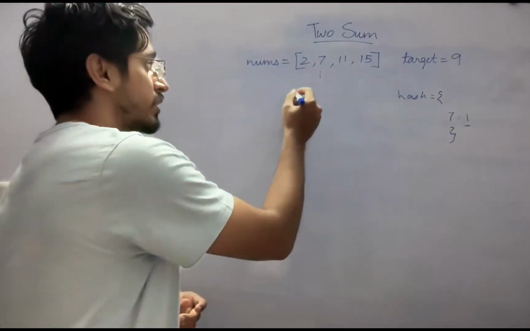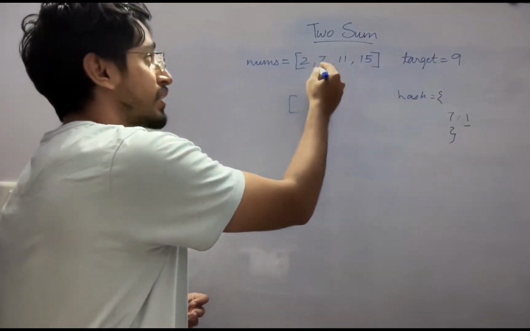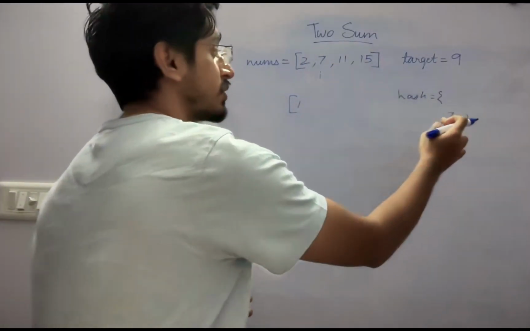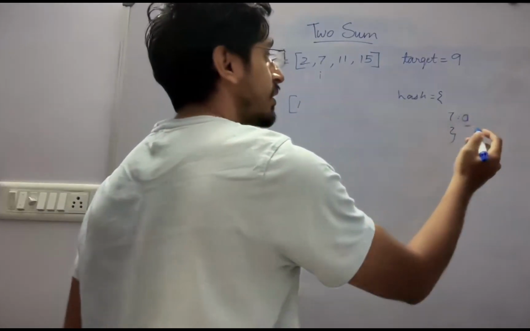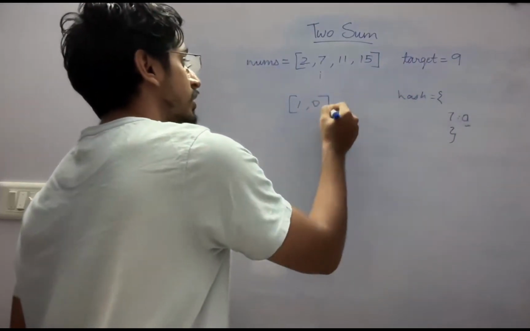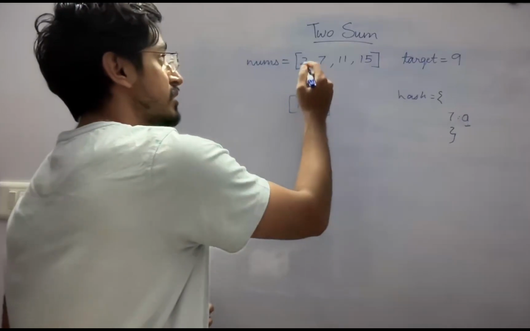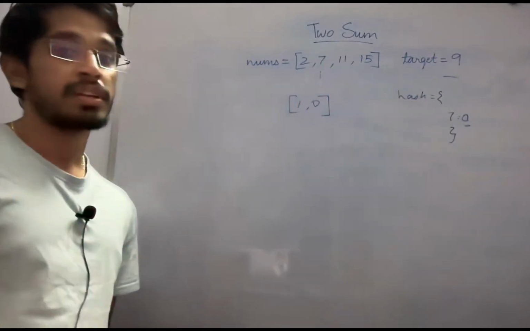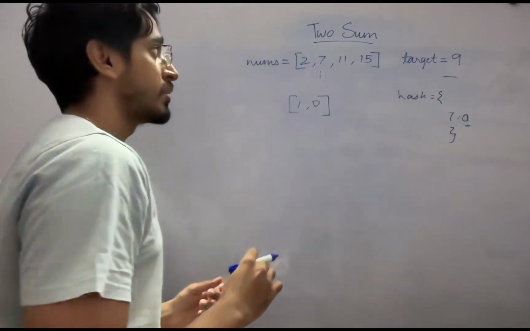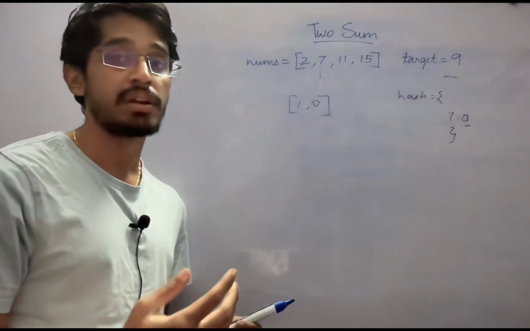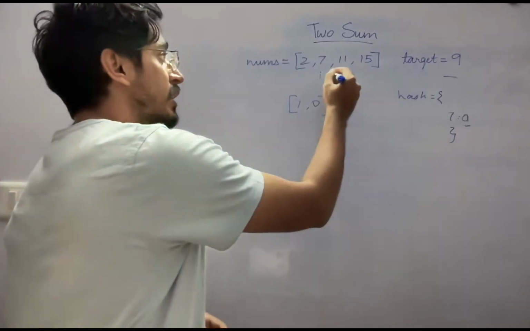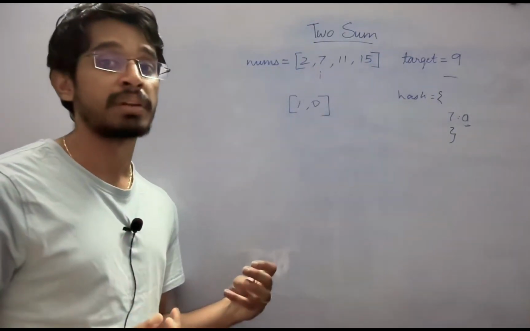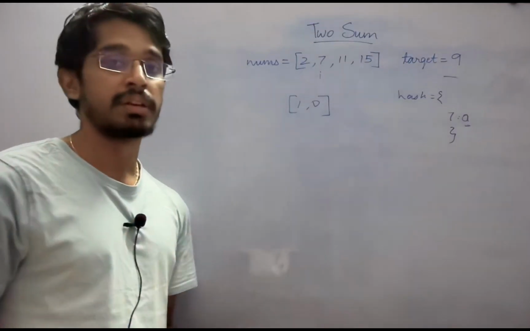Okay, so we return, that is index of I is 1, and what is the index of the 7? Sorry, this should be 0. Okay, so my bad. So we return 0. Okay, so index 1 and 0, that is 2 and 7, when we add those two will give us the result 9. All right, so this is the trick. As we end the program, or if we don't find anything within our hash, we keep on incrementing I until we reach the end of the array. Okay, so if we don't find any complement which is already present in our hash, we return null.